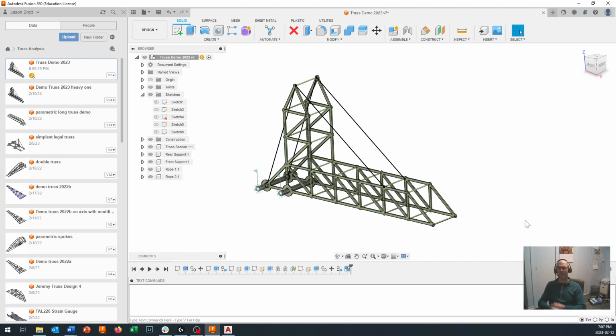So there are lots of things that you can do for testing your truss and finding a truss that you think is going to be strong and light. Now, one of the downsides of doing it with the AutoCAD import route is that you've got to go back and change your AutoCAD drawing, then import again, and then change all your designs in this model. Fusion 360 does have a way to create your design entirely parametrically so that it's fairly easy to change around, and I'll create a video showing you how to do that. That's an optional extra, but one that you might find really useful.